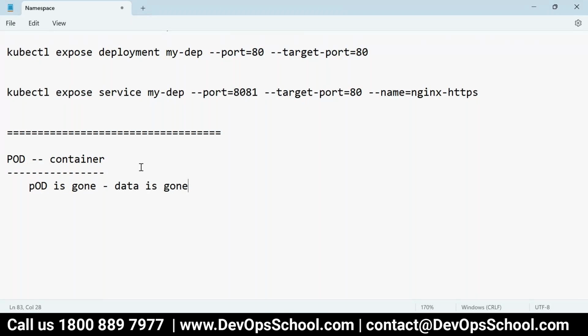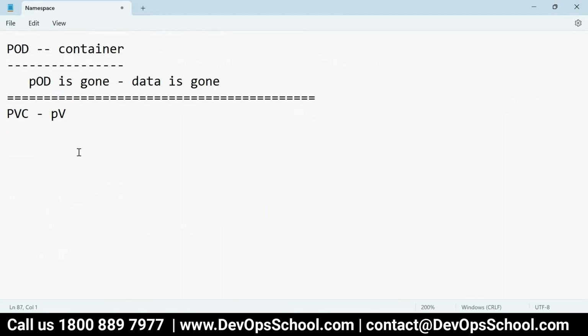So how do we make the data persistent? For that we have a feature called PVC and PV. What are PVC and PV? Let me give you one simple, small workflow, then you'll understand this.